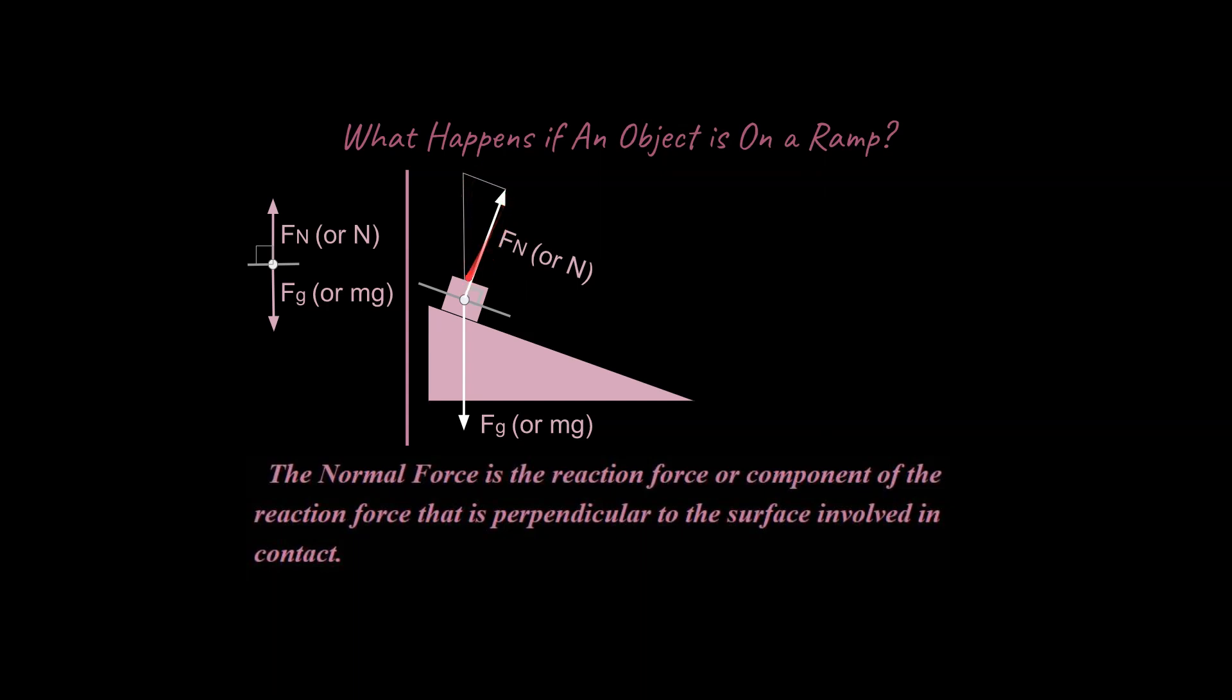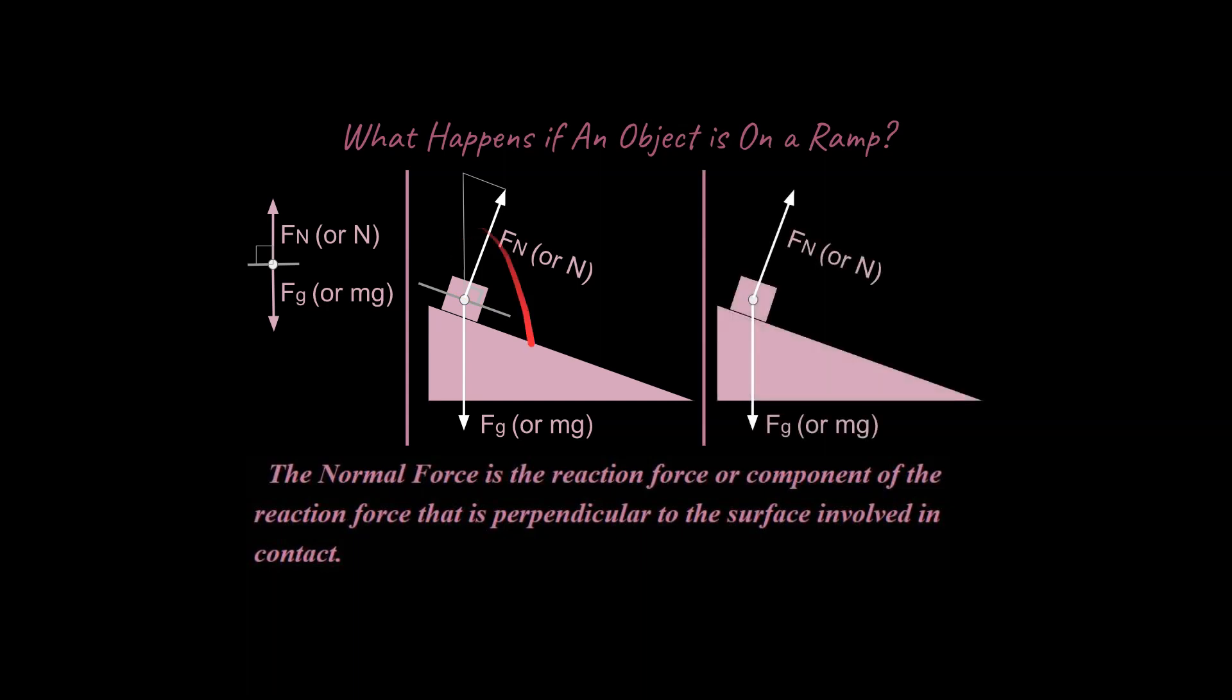This component is perpendicular to the surface involved, and that's what we mean by the normal force. And I will say that we don't normally draw all of the stuff that's been drawn in gray here. We would typically draw something like this. But only draw this if you really understand this. I really think a beginning physics student should think about this really hard. If you have any questions, let me know.